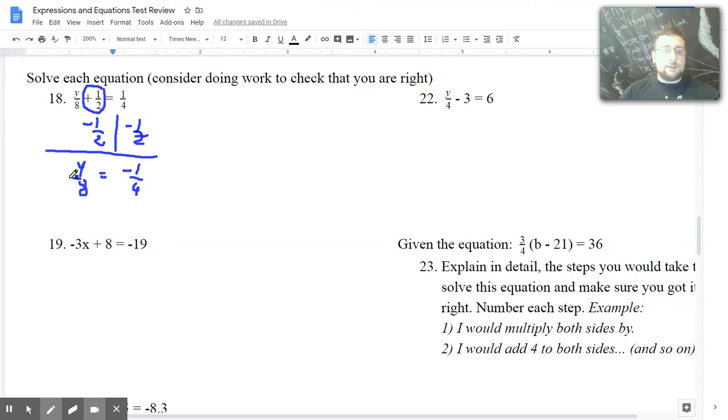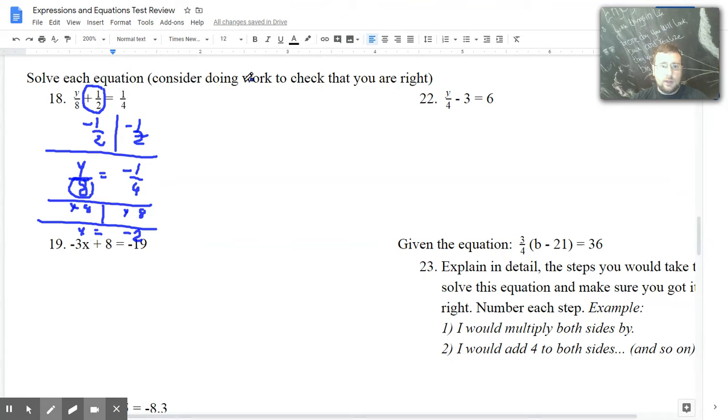So then the next step is to get rid of this dividing by 8 bit that's over here. And so to get rid of that, we have to multiply both sides by 8. So if you do that and you multiply both sides by 8, you end up with just y on the left side, and then a quarter times 8 is the same thing as 8 divided by 4, which is 2, right? In this case, -2 because of the negative that's over there. All right, so that's it.